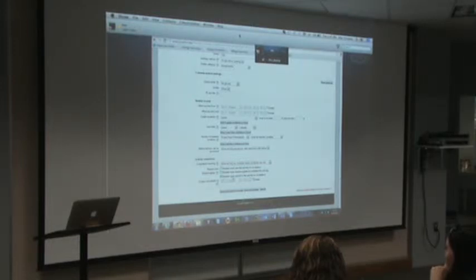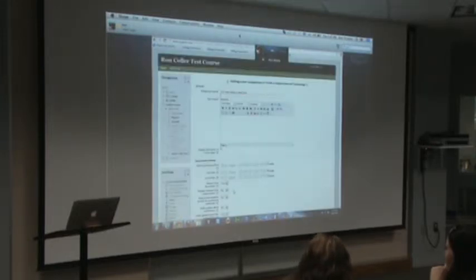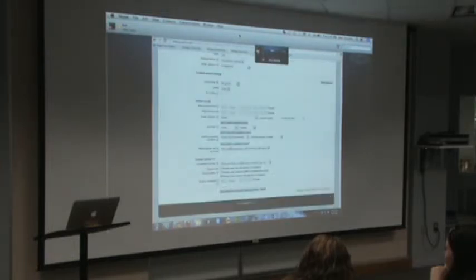Students must submit to complete it. When you save and return to course, if you do not have the required information in here, it will not allow you to save and return to the course. Save and display is just like you click that from the course main page.